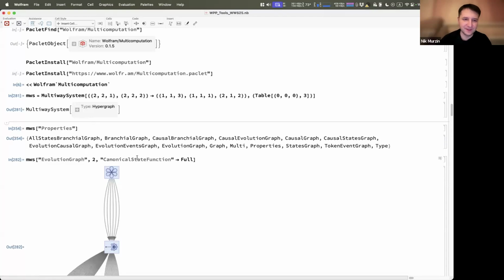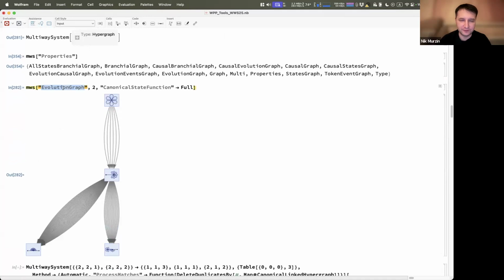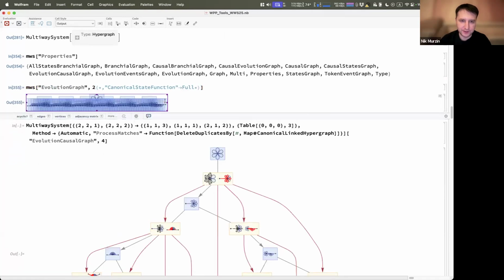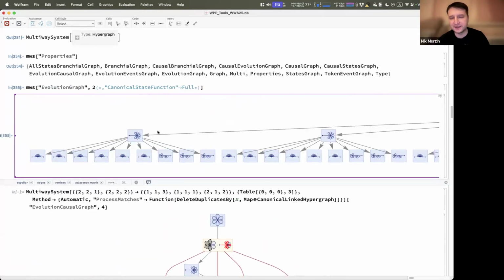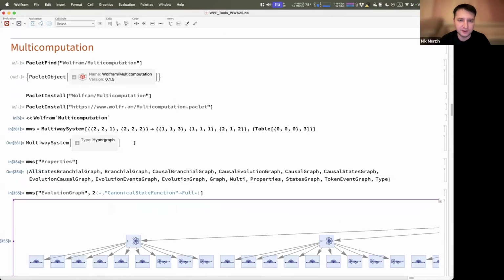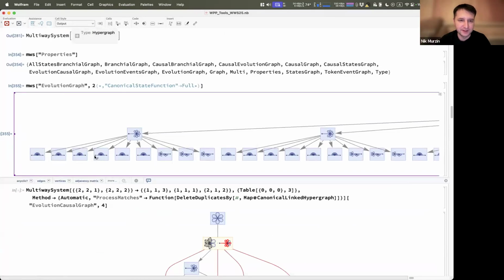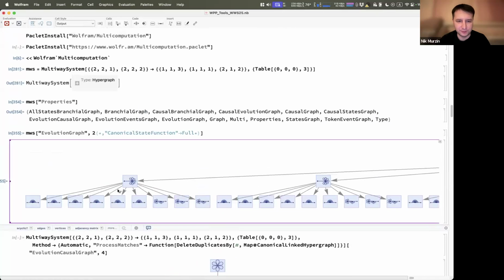Okay. So, for example, the evolution graph: if I don't specify this option, it just means they can apply the rule 2 times. So there's a lot of overlaps, and it doesn't perform any canonicalization by default. There's a lot of duplications. It means that you can compute this hypergraph on this hypergraph, given these rules, in many ways. There are multiple ways to apply this rule to this one, and it records everything.